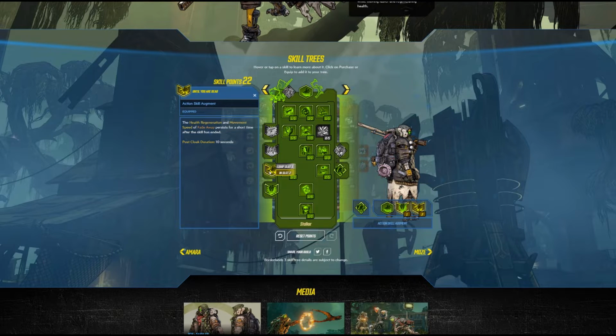And then the second augment we're going to grab here is Until You Are Dead, where the health regeneration and movement speed of Fadeaway persists for a short duration after the skill has ended. At 10 seconds, that's pretty nice because the duration of Fadeaway is 15 seconds, so it's a decent increased time in the health regeneration and also the 25% move speed. So yeah, these are just beautiful augments. They're going to synergize so well with the rest of the Stalker tree and really make you a powerhouse.